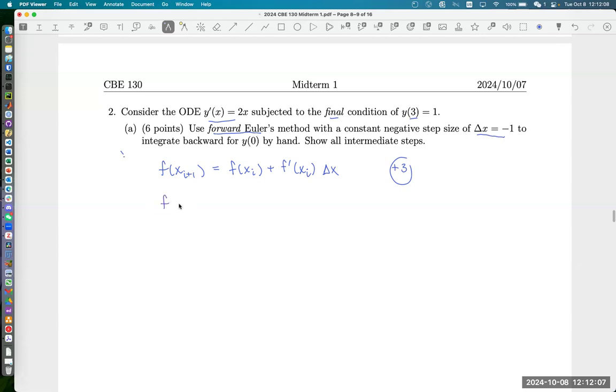So f of 3 is given as 1, and we want to find f of 2. f of 2 is equal to f of 3 plus f prime of 3 delta x. f of 3 is known as 1, and f prime of 3 we can get from the ODE: 2 times 3 times delta x, which is minus 1. So we have 1 minus 6, which is minus 5.